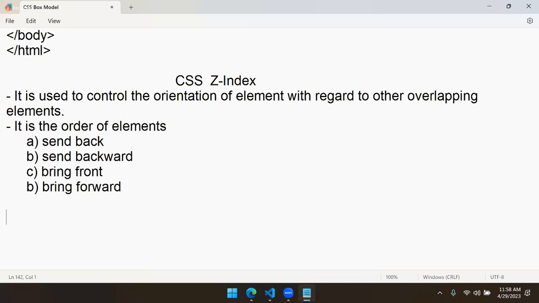These are the options. So what is the difference between back and backward, and between front and forward?